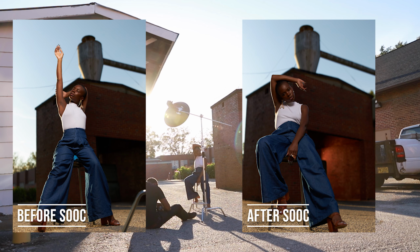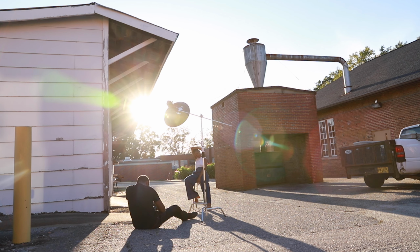That said, I also didn't want the light itself to be a distraction, so that is why I chose to use a CTO gel as opposed to no gel at all. The gel made the light appear to be the sun casting warm light in the structure.